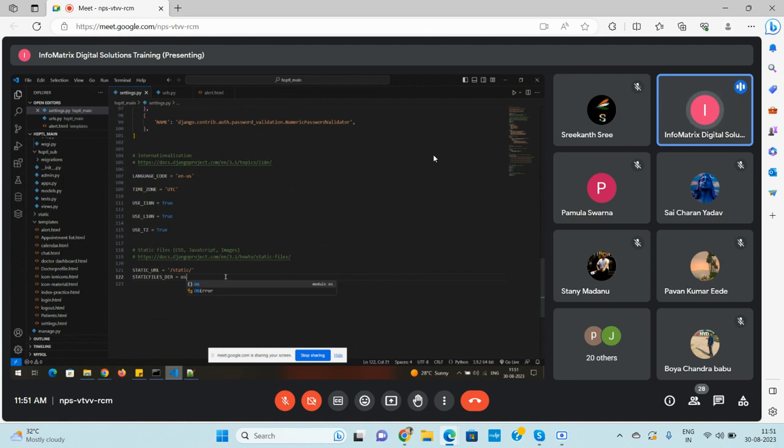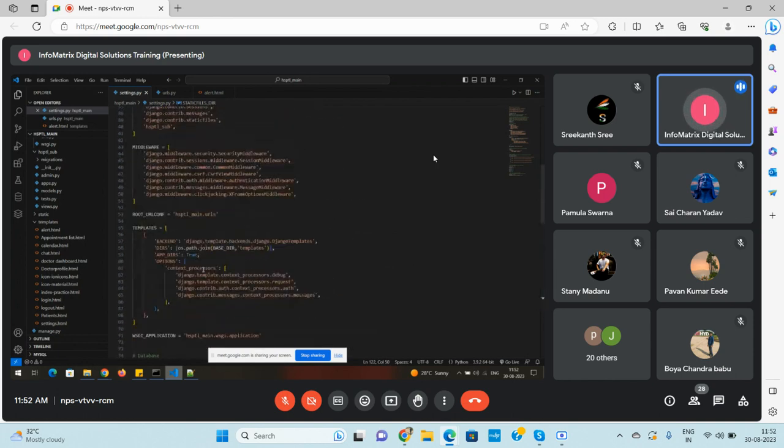Here also the same case: os.path.join, within the parenthesis the BASE_DIR parameter, comma, static. This is a folder name, right? Always use single quotes. Now we have linked the static file directory as well as the templates file directory. Yes, right?